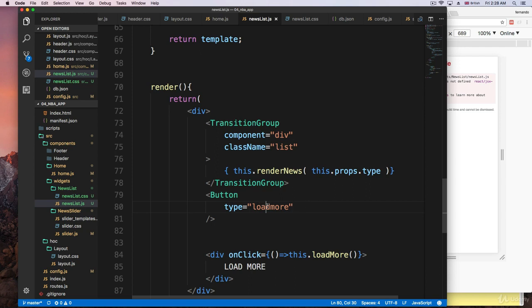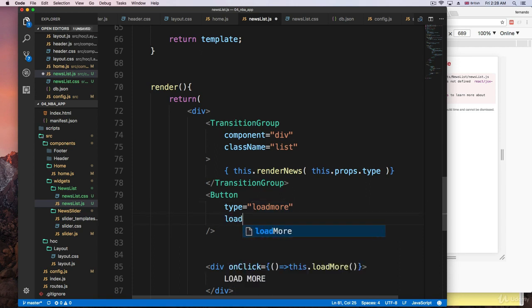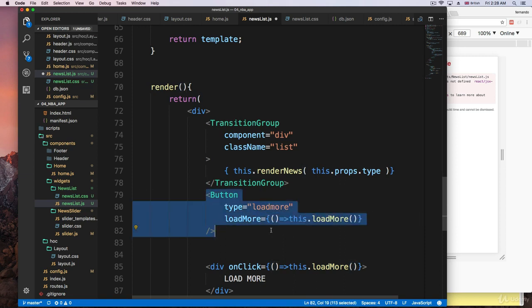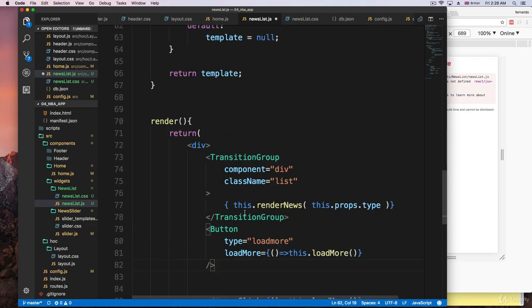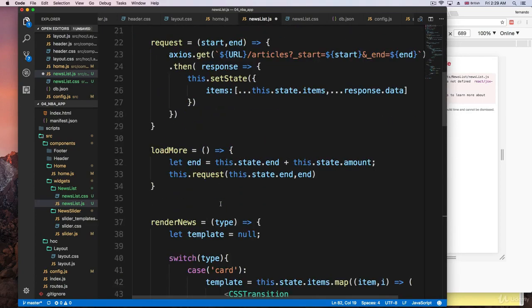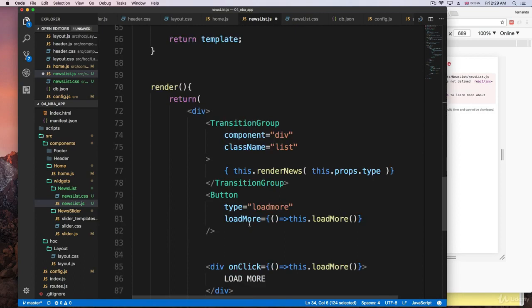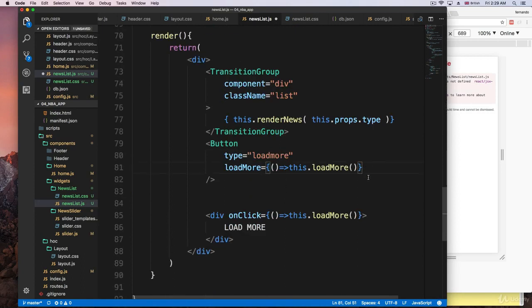So this load more is going to have the ability to run a function that loads more. Okay, so I'm going to say loadMore right here at the bottom, and I'm going to be passing a prop that is going to be equal to the function we have right here at the bottom with the onClick. So now whenever we use this button, this component needs to have a function that calls load more. Okay. If not, of course, nothing is going to happen or it's going to fail.